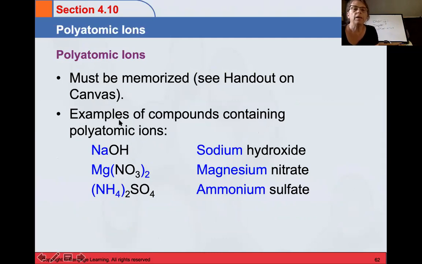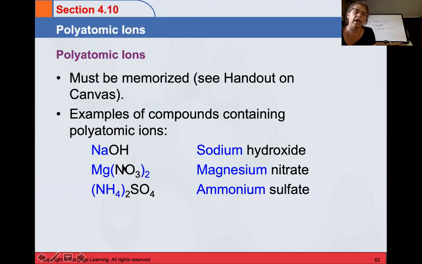But naming with polyatomic ions isn't actually any different. The rules don't change. You just basically have to know the name of the polyatomic ion. For example, this polyatomic ion is called hydroxide. So to use it in naming, it's just called sodium hydroxide. Just as if there was a chlorine here, this would be sodium chloride. It's just called sodium hydroxide. So nothing about the naming changes. You just have to learn the names.